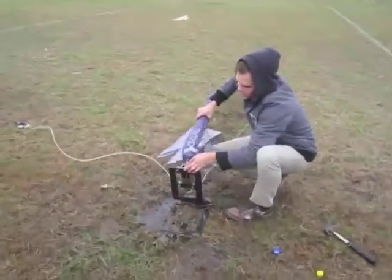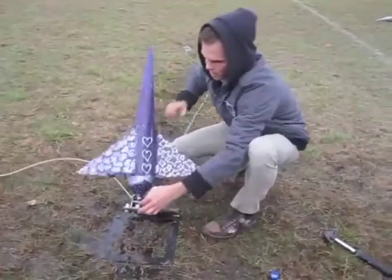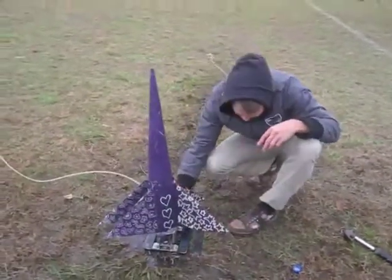This rocket is a different size nozzle, so we may have some leaking going on, but we'll try it.